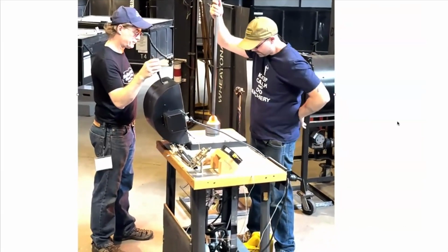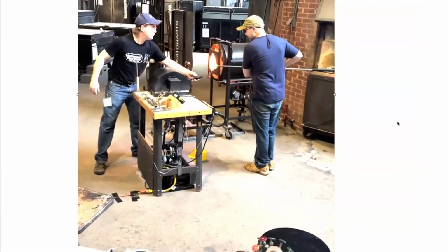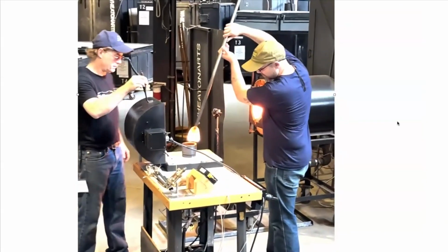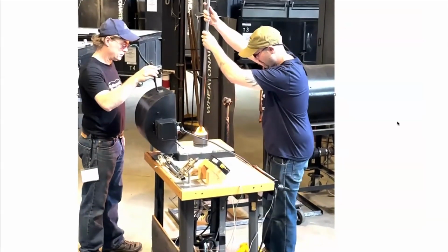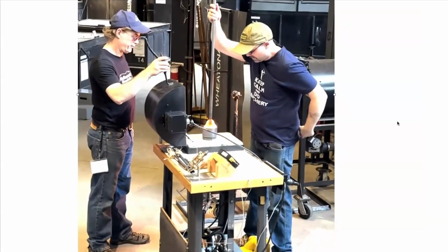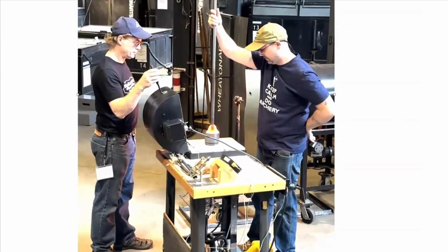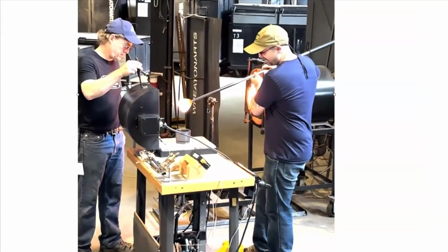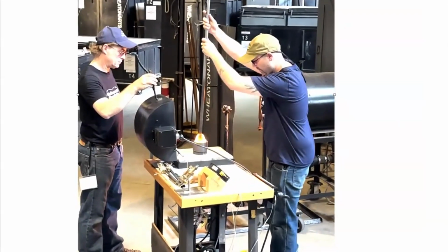And once the glass is dropped on the setup, they'll switch on the vacuum pump, which will help to draw the glass down and around the sculpture, and then pull out any air that may have been trapped during that process. So on the right, we have Clinton Smith, and then this is Chris Sherwin assisting at Wheaton Arts in Millville, New Jersey.